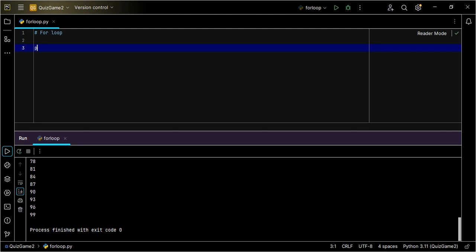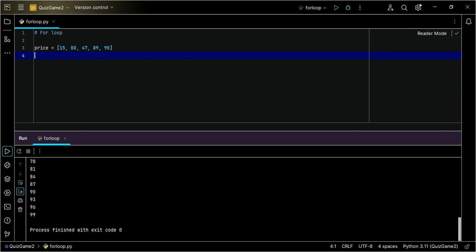Let's say we have price equals 15, 80, 47, 89, 90. Let's assume these are the prices of each item.